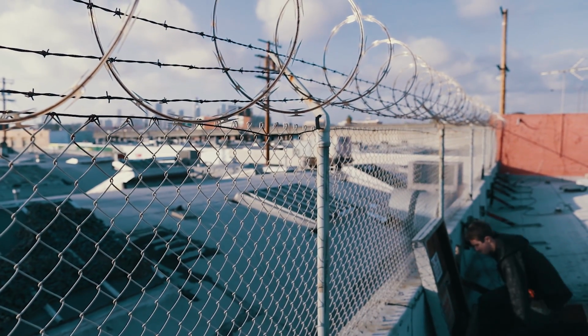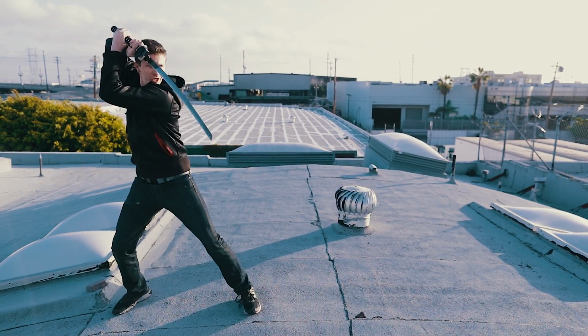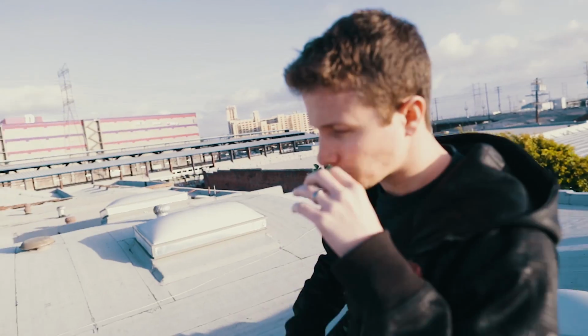We want to have as little motion blur as possible, which means we have to have a very high shutter speed, which means we need to have a lot of light. We can go up to the roof where we actually get more direct sunlight. That should, in theory, provide enough light so that the shutter speed doesn't have to be dropped. Let's go check it out.